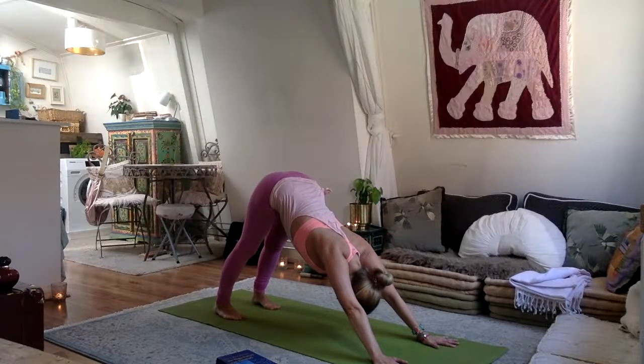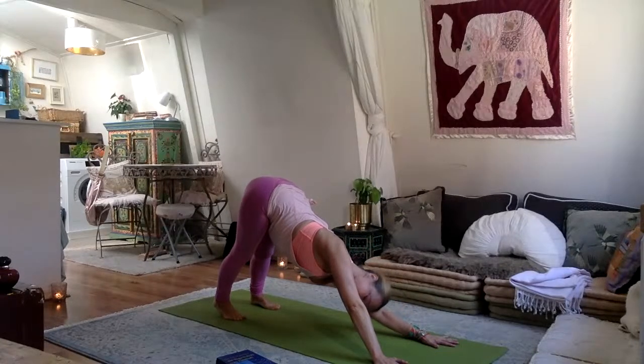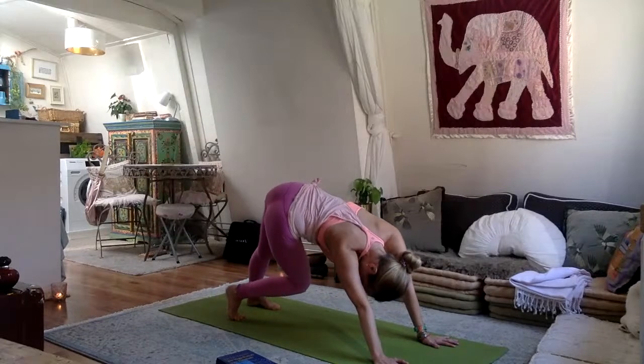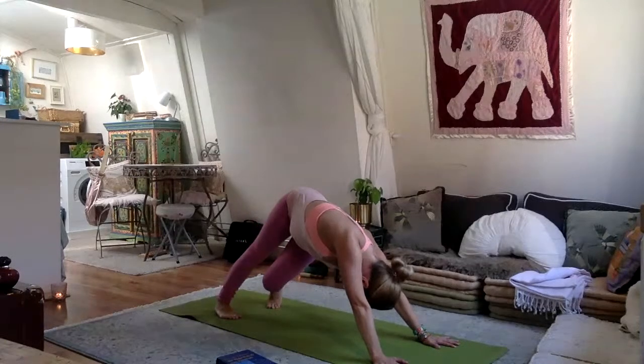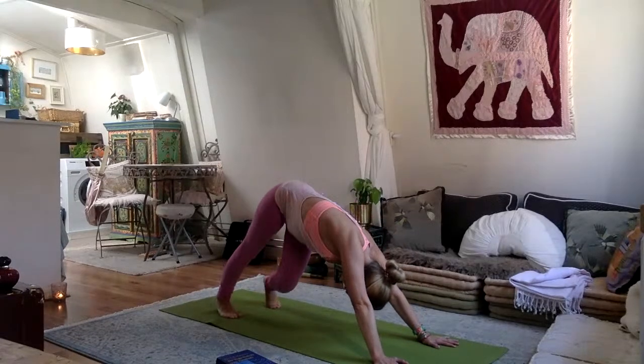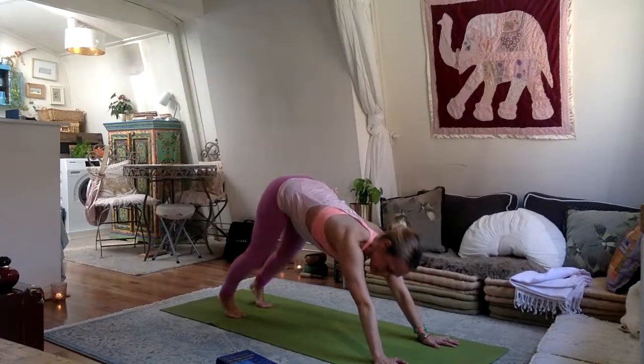Maybe you like to stay in downward dog. Maybe you want to play a little bit in downward dog. Moving to left and right, bending your knees. Stay breathing, take your rest or play.